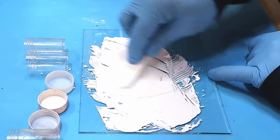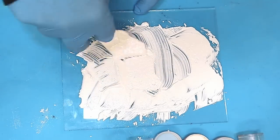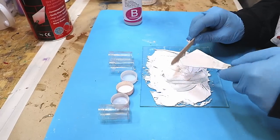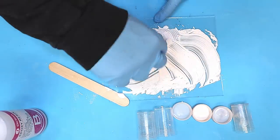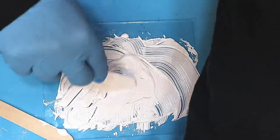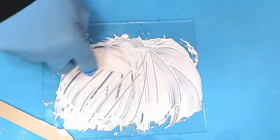It's about getting it all nice and smooth with no lumps whatsoever. Working on a piece of glass really helps because you can scrape it all back into place. If you've got it on your stick, just use a lolly stick to get it off. I'll do this for about five minutes. This titanium dioxide pot has been going for several years — it lasts a long time and makes a lot of paste.